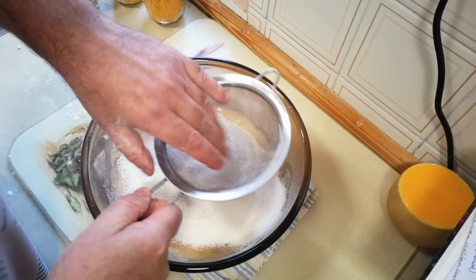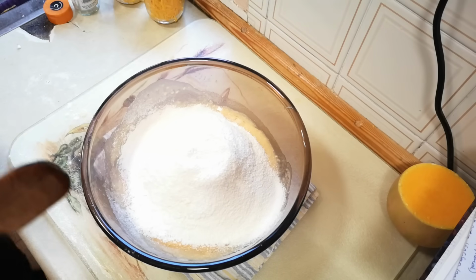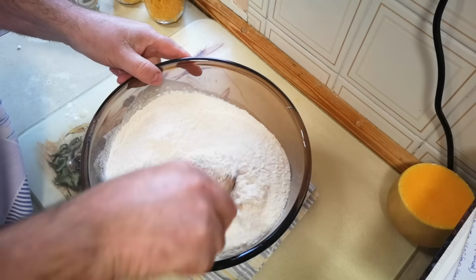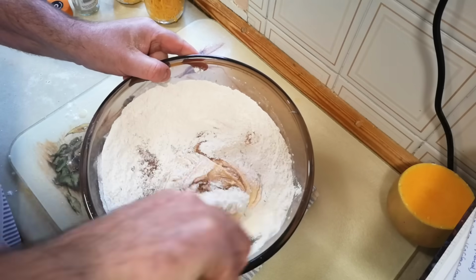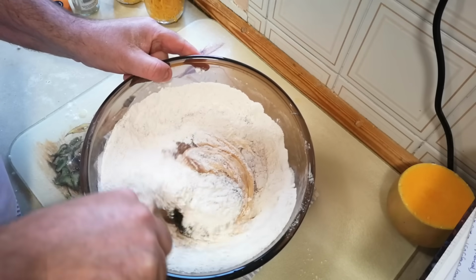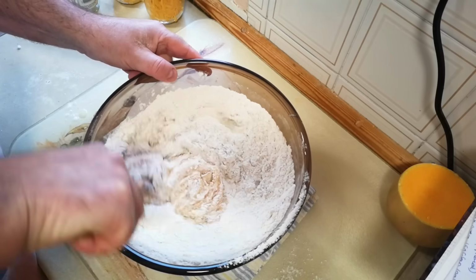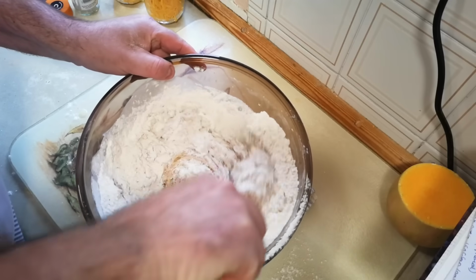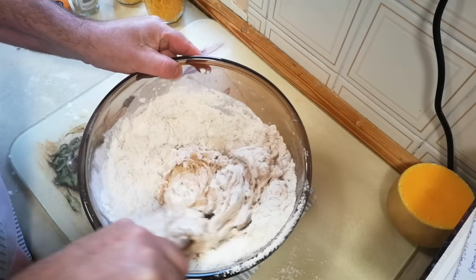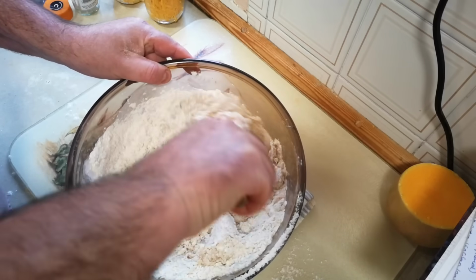Yeah, I mean, maybe those lumps would have ended up being little bits of dough or something. So now we need to work the dry ingredients into the liquid batter. I mean, maybe I was supposed to do that 1 cup at a time, but I don't feel like it's going to matter an awful lot. Gosh, that's quite a doughy mix. Okay, we'll run with it.